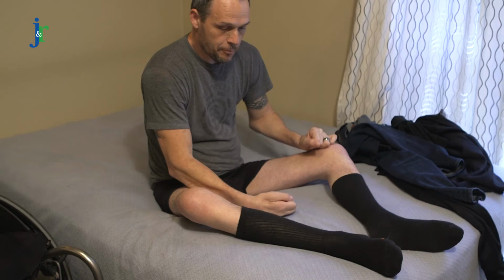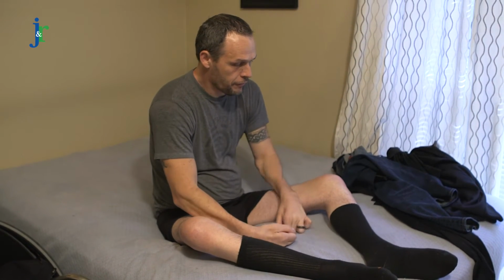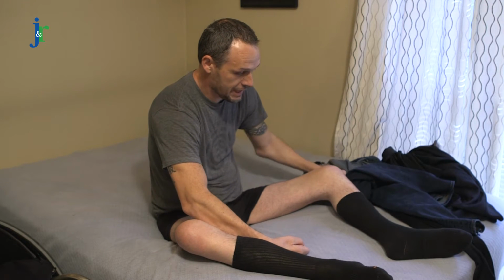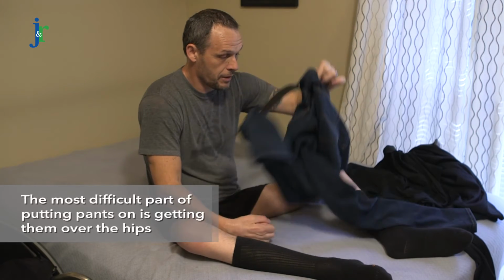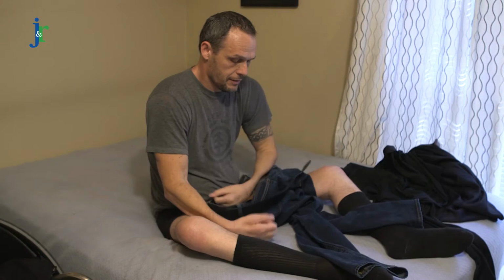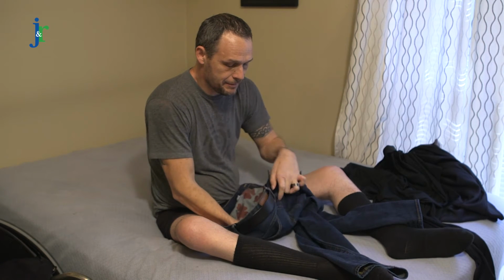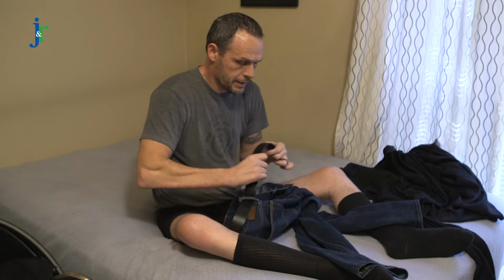Underwear, very much the same way as the jeans. It's just you work them up and you pull them up over the hips. And you know, jeans can be really, really challenging, or pants in general, just because the most difficult part is getting them up over your hips so that you're not exposing your buttocks area. So I usually will wear a belt. It just helps keep my pants up, but you know, to each their own when it comes to that.